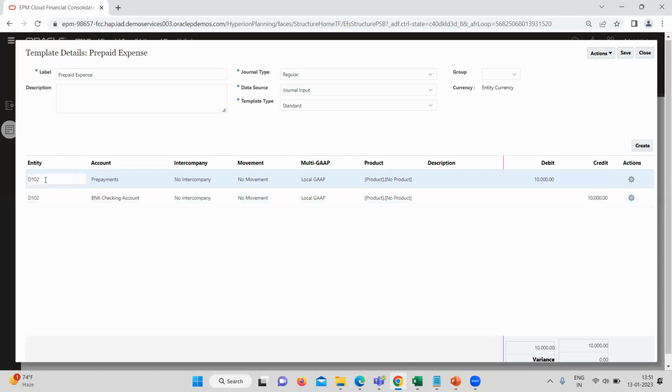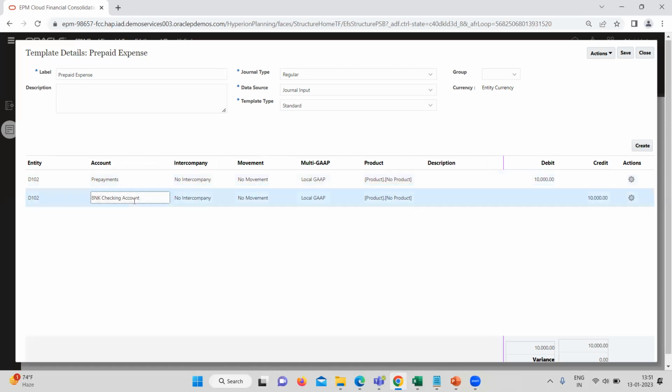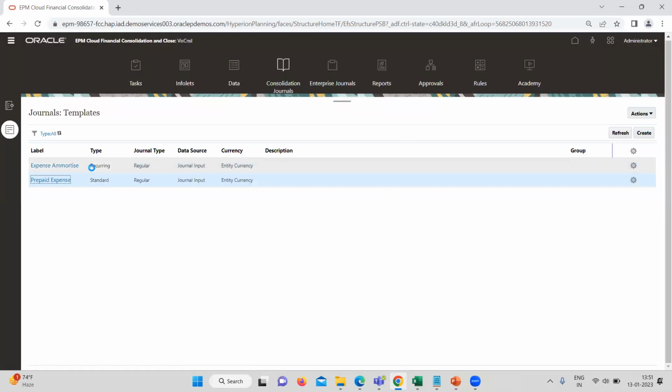Currencies, entity currency, and the rest of the POVs I need to provide. Here I am selecting the entity D102, and this is my entry, that this is my expense. I made prepayments, and the rest of the things are the same. I made the payment of 10,000, and in the same way I made that payment through the bank. So prepayments are debit, and the bank account is credit. I am going to credit this by 10,000. This is how I am creating it. There are no multiple options. You can just scan or print this, and I need to save this. So this is my template once created.